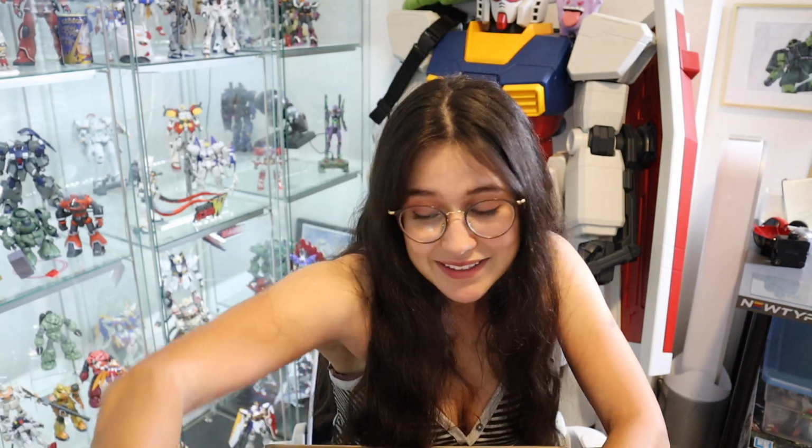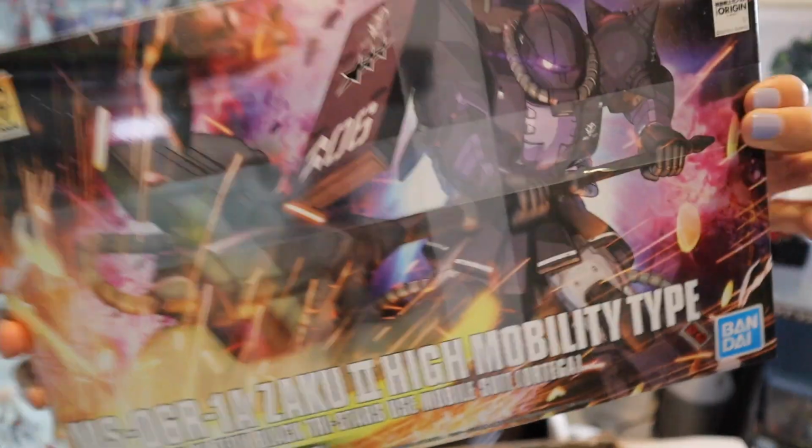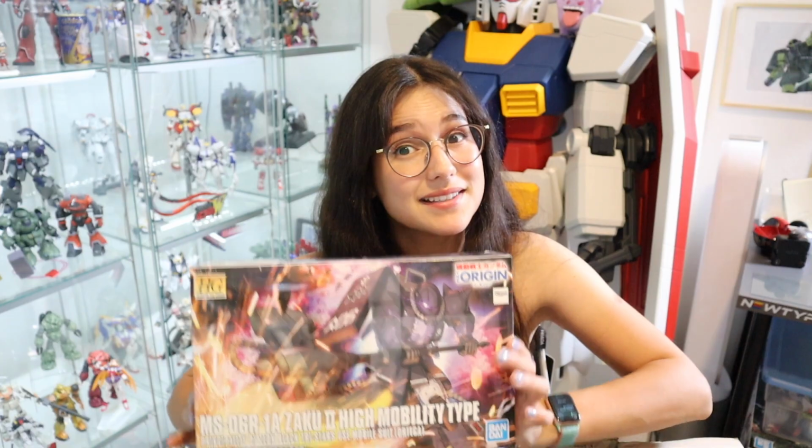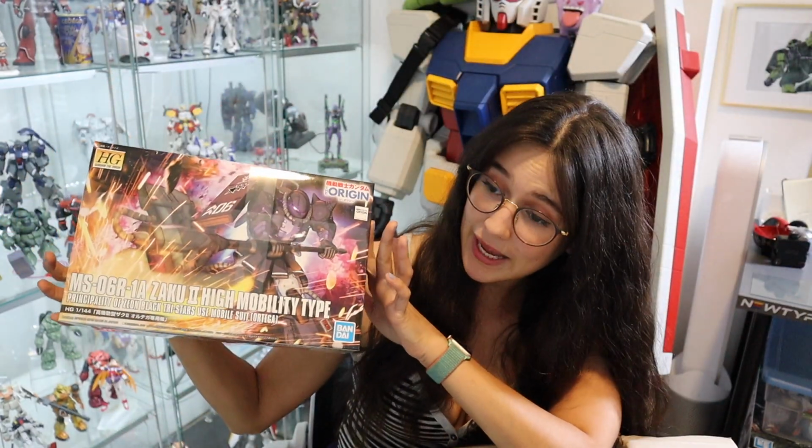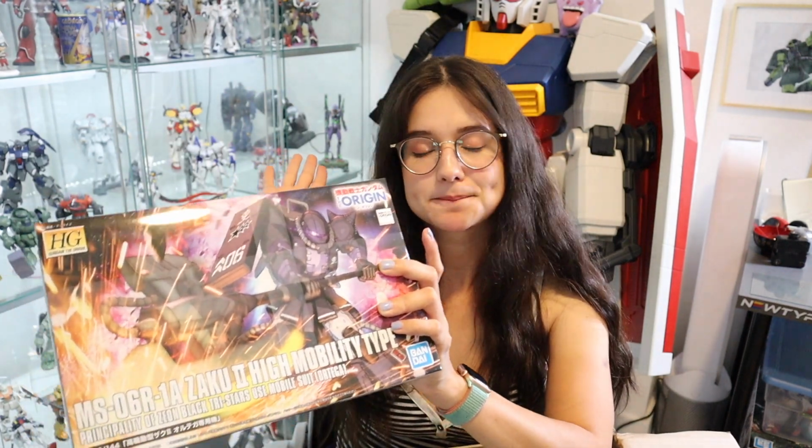You guys might already know what I'm going to be talking about. But yeah, it's another Zaku. Now this is not just any Zaku. No, not any Zaku. This is the Tri-Star. So he's purple and black and white. Very cool. I love purple, so I had to get it.